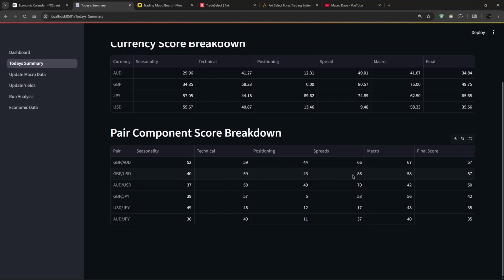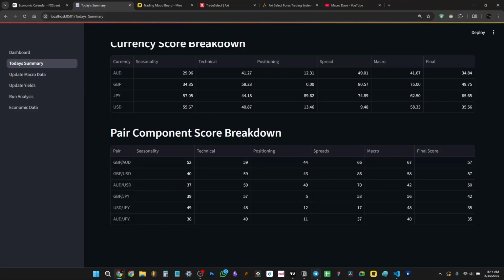And if we look at the currency pairs, GBP AUD is currently the most bullish in the system. And you can see that whenever the system is giving a bullish reading, more than likely the currency is going up. And if it isn't going up, that's an opportunity to buy, because the system is telling you that based on all of these fundamental factors, the currency is likely under or overvalued.